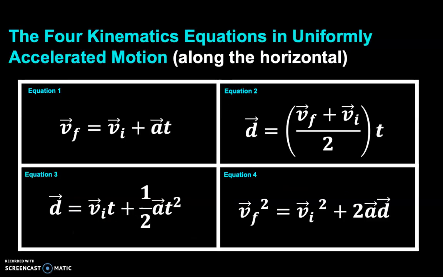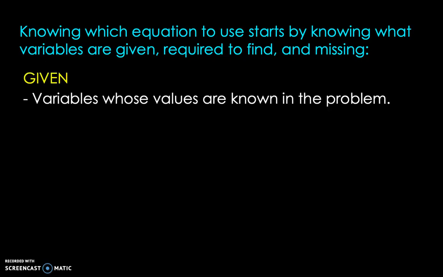Now to start, I'd like you to recall that we have four basic kinematic equations in UAM. This is for horizontal motion or motion along the x-axis. So there are four equations and the question would be, which exact equation do we use if this is the physics problem? Before we start trying to figure out what equation would work, the first step requires that we identify what are the given variables. So before you try to identify the equation, make sure to prepare this.